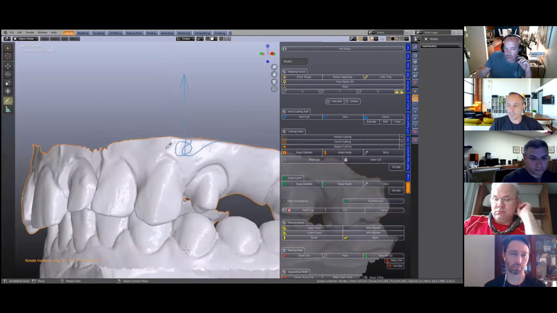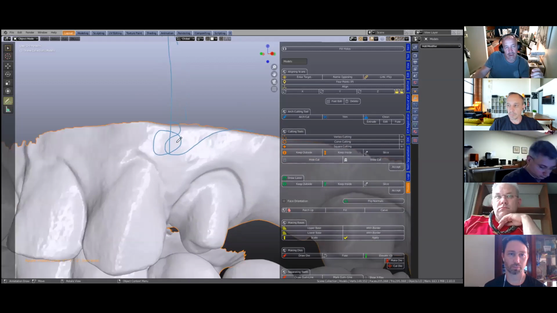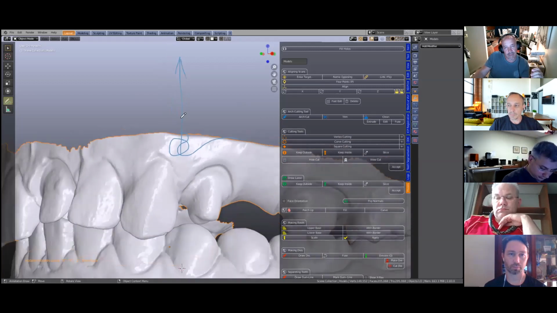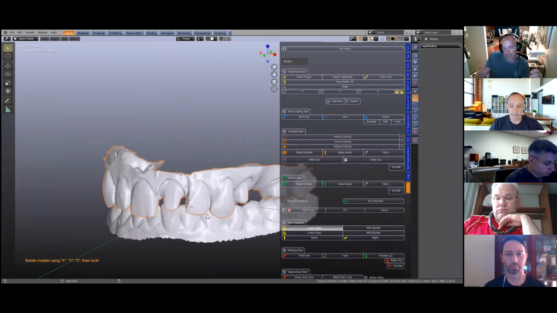We see this all the time in programs like Meshmixer, for example, where the Boolean functions don't work, and this is exactly why they don't work, because the meshes have been overlapped. So that's a good thing to note. All right. So from here on, we can make an upper base.